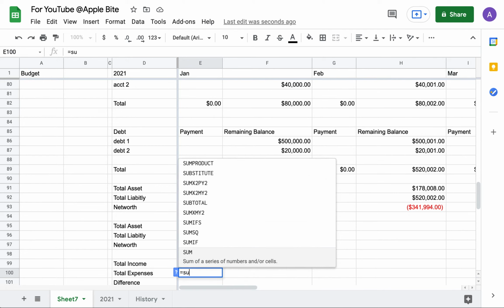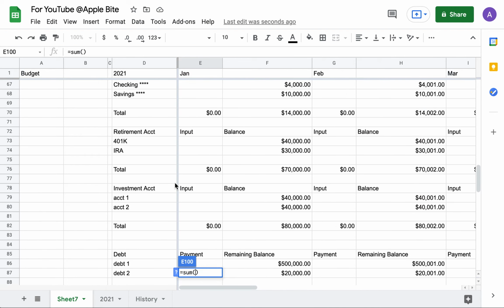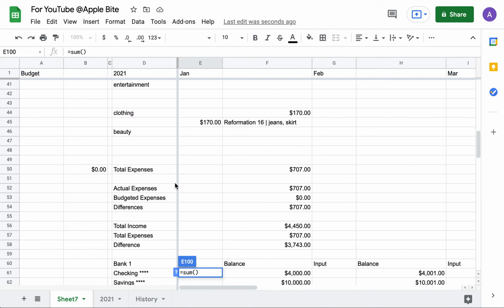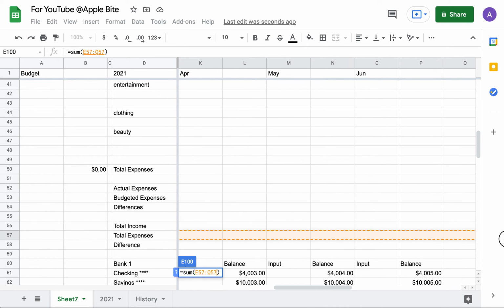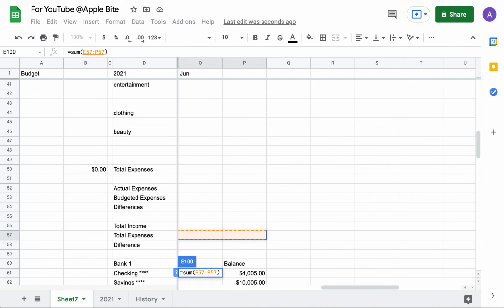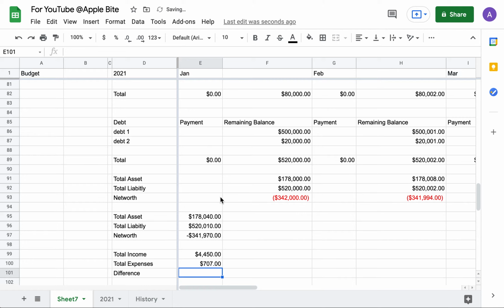Same thing with total expenses. And then the difference is just equal total income minus total expenses.